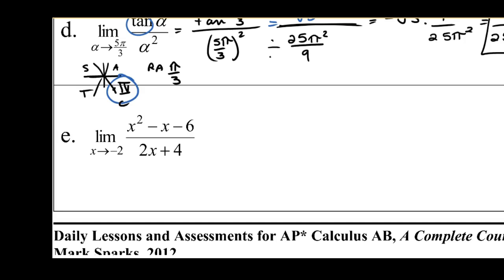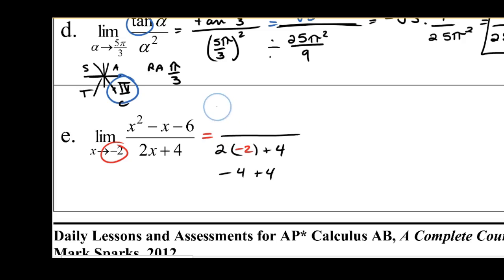All right, so for E, we're going to go ahead and start by trying direct substitution. And I always start this with my denominator in order to find out, do I have to do more? Will my direct substitution cause me a problem? So I try to plug this in the denominator, 2 times my unknown. And we're going to evaluate at what x is approaching, negative 2. And unfortunately, this gives me negative 4 plus 4, which is a 0 in the denominator.